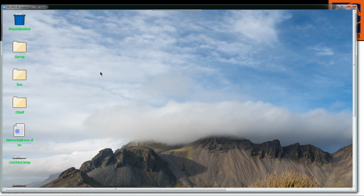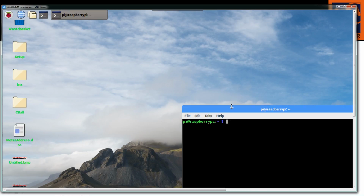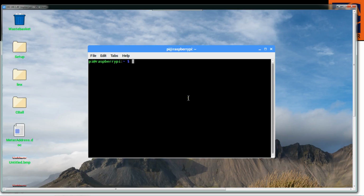So now going back over to the Raspberry Pi, the first thing I need to do is I need to start links. The screen's a bit jerky, and that's because I'm using low frame rate and I'm using VNC. It's actually far faster on the Pi, but never mind.